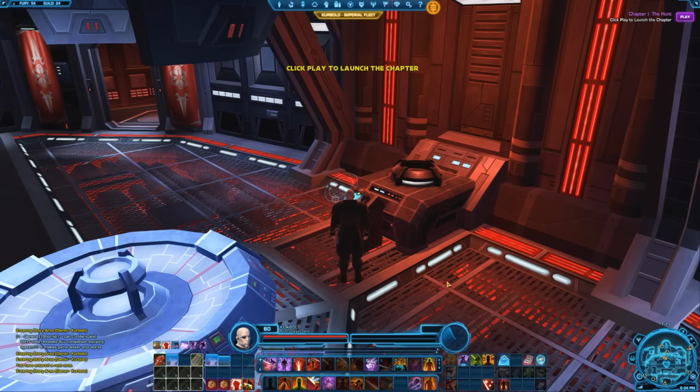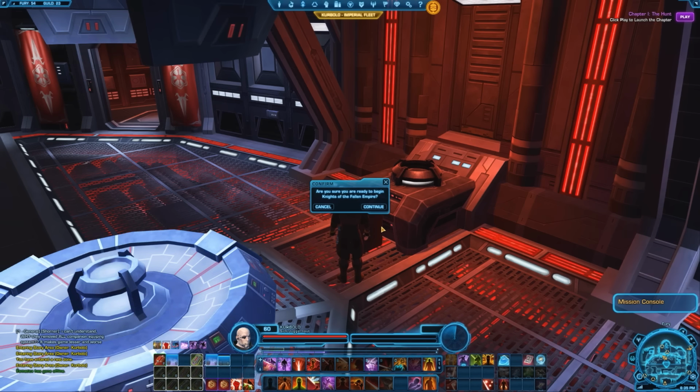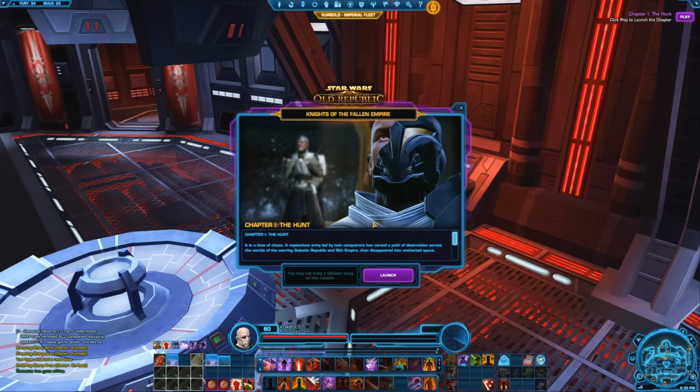But let's accept the mission, shall we? Click to play the chapter. Oh my god, hello. And warning, you're about to progress beyond the critical story point and begin Knights of the Fallen Empire. Any class content or companion stories you have not completed will become unavailable to you. It also means your crew of available companions will dramatically change. Are you ready? Yes, we are. Are you sure? Yes, we definitely are. Here we go, Knights of the Fallen Empire.